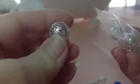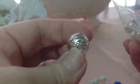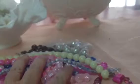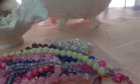And all this is a dollar. See, isn't that pretty? 16 millimeter. So, those are those. And then, I got these here.